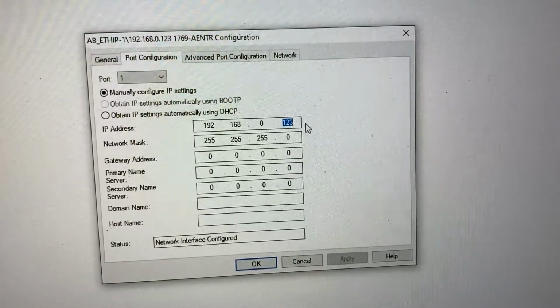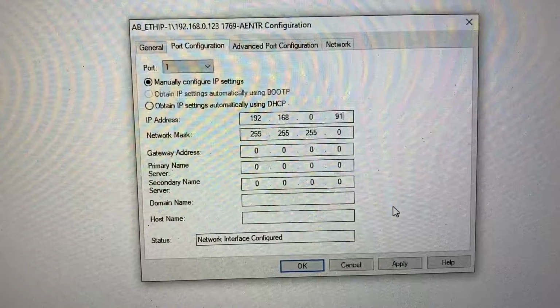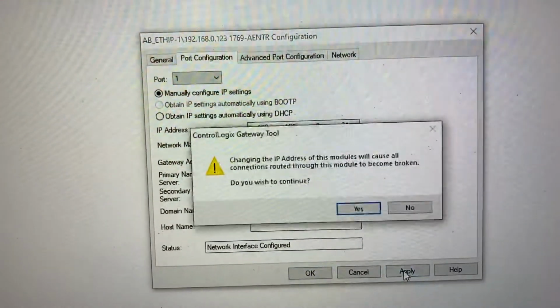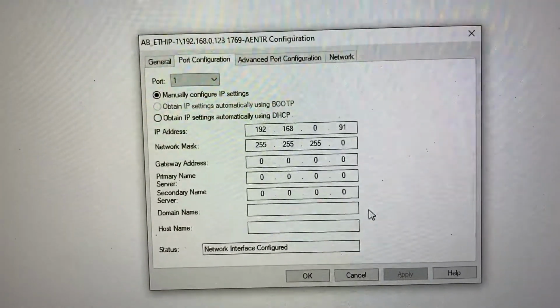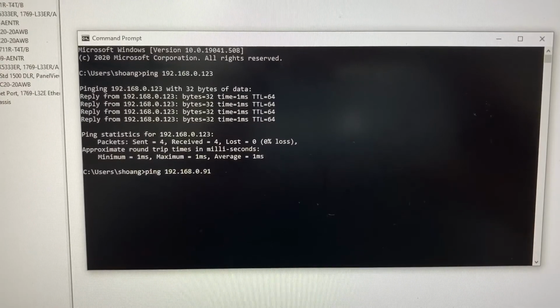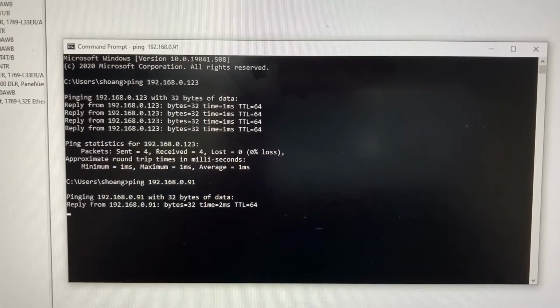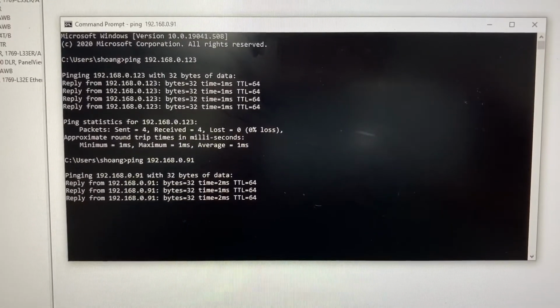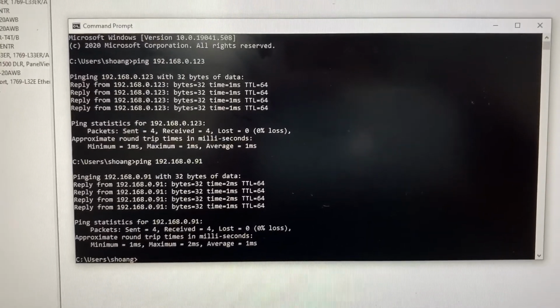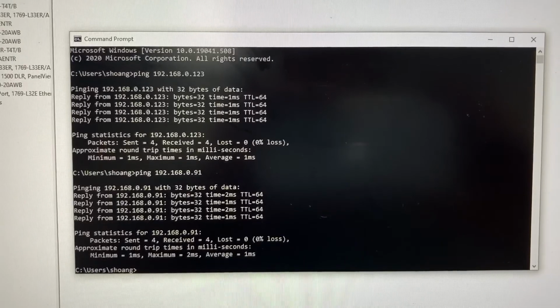Let's change it to 91. Apply. Yes. OK. So we just successfully set the IP address to the module from Link Classic.